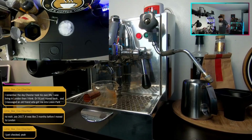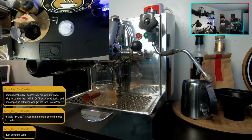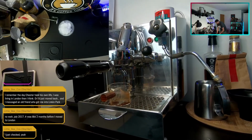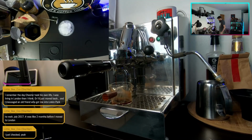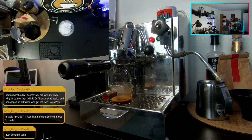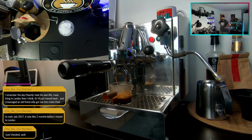Right. Come on, heat up. There we go. So hopefully this one will flow a little bit better than last time. No, it's even worse, if anything. Maybe I need to go a little bit less coarse as well. That's a little bit better. Flowing a little bit better. There you go, there it goes. This should hopefully taste a bit better than the last one.